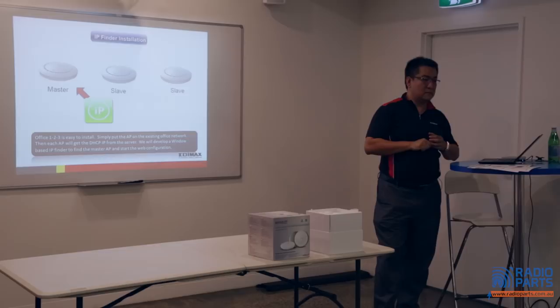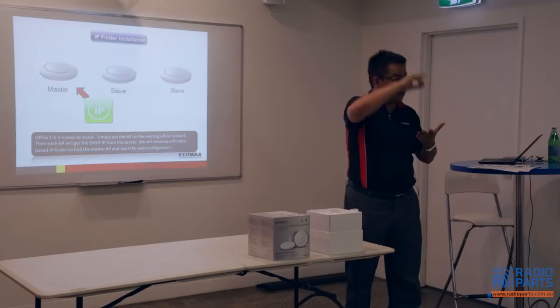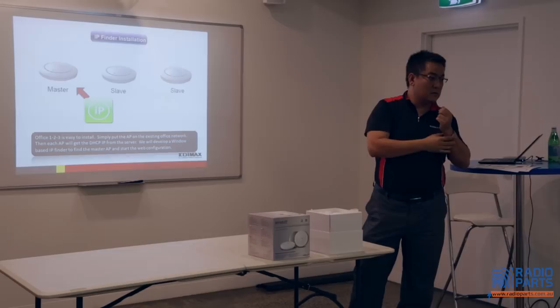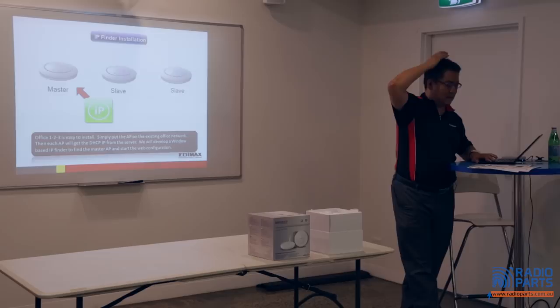So you find the IP not on the unit itself — you find it by accessing your router that you've plugged into? When you plug it to the network, they will be connected via Wi-Fi. You can use the PC to connect to the network and see which IP is your master. It displays its own Wi-Fi signal for initial setup. Or you can log into the original Wi-Fi from the gateway and also see it there.